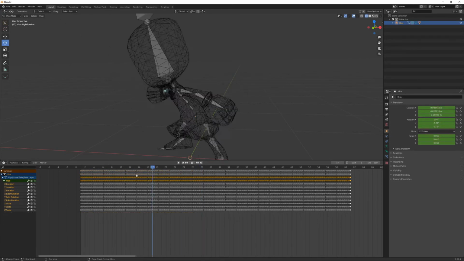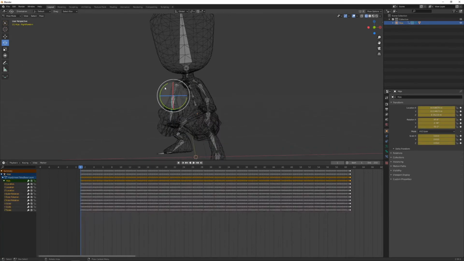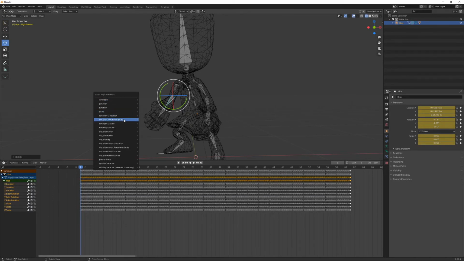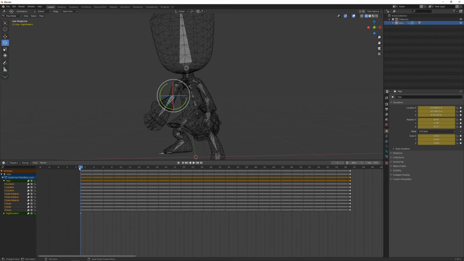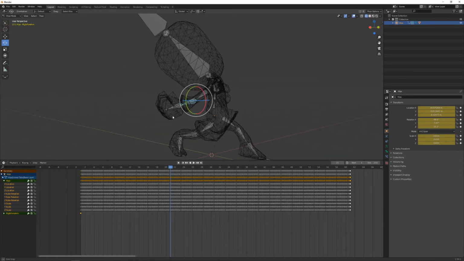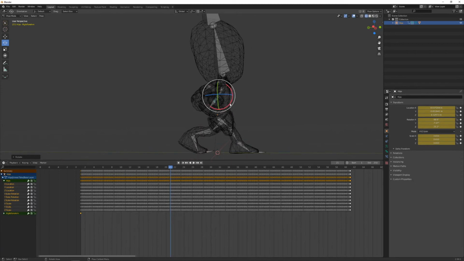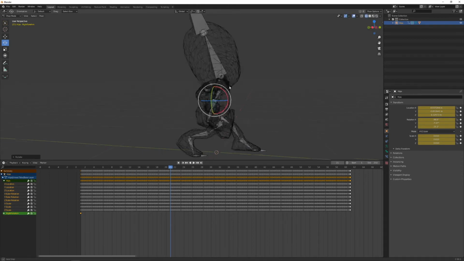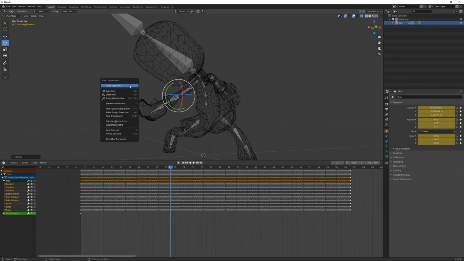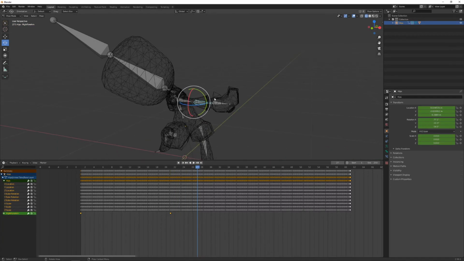All those. All right, so sword's coming out of his hand. Let's bring that up. Right click, insert keyframe, location, rotation, and scale. He swings, comes through. The sword is coming out sideways. I like that. Yeah, that's good. Just trying to think about how this sword is positioned. Oh yeah, there we go. Right click, insert keyframe, location, rotation, scale. There we are. The sword's coming up this way now.